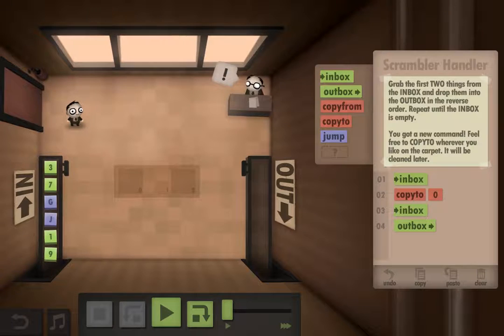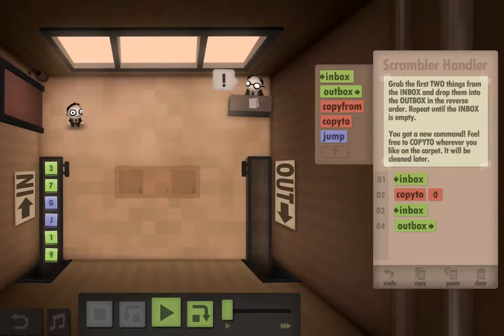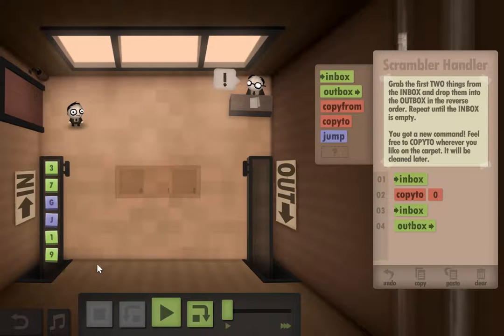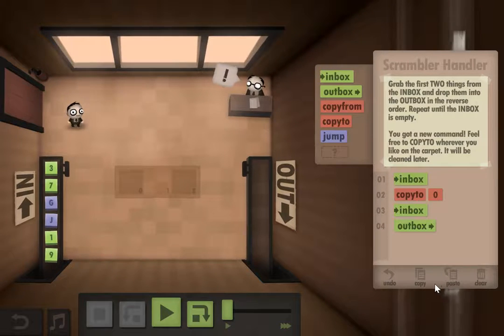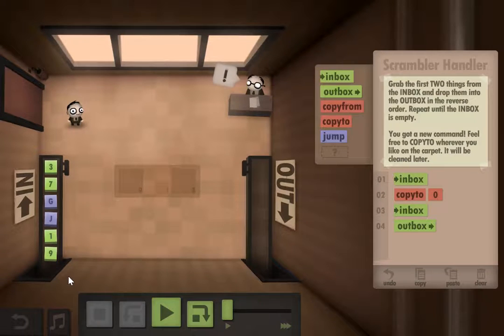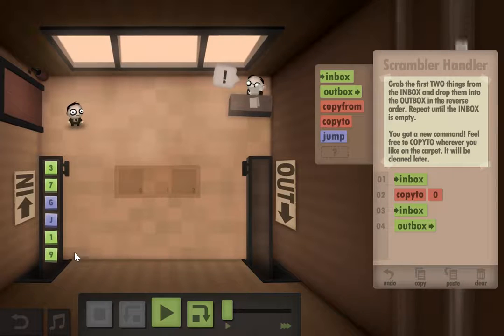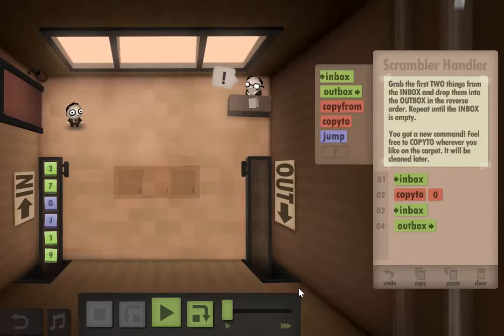Anyway, what he wants us to do is take two things in and put them out in reverse order. So input 1 right here, remember we count from 0, becomes output 0, and input 0 becomes output 1, and so on and so forth.